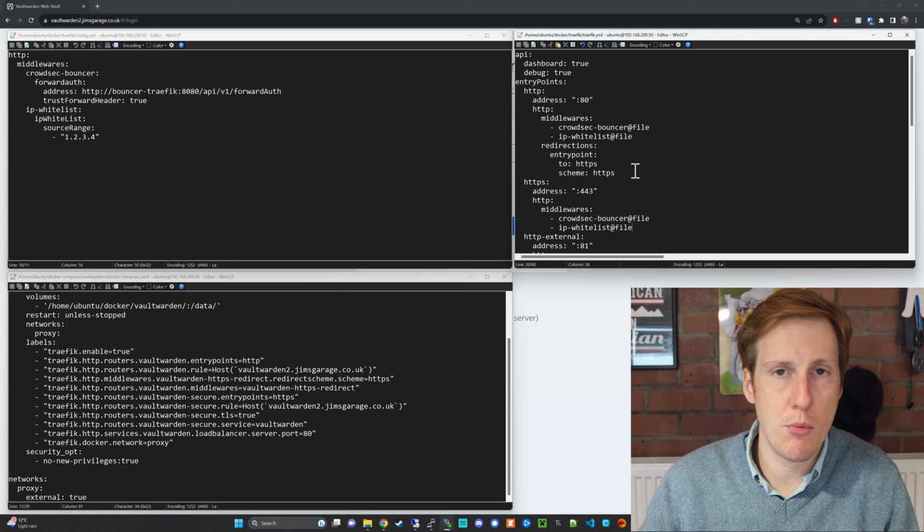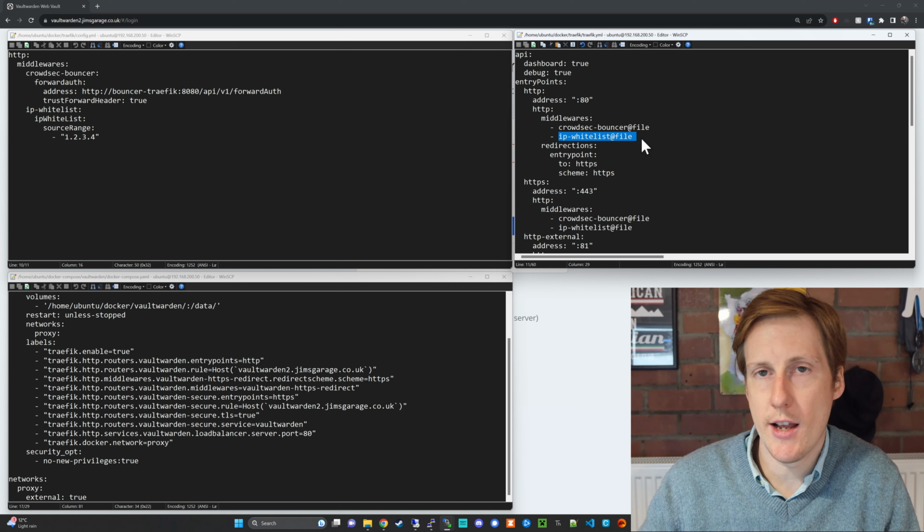Now on the right hand side, we're going to specify where this IP whitelist is applied. So we do that at the entry point level. So within the HTTP entry point, under the middlewares, I've specified the IP whitelist at file. Now, because we're using a redirect scheme, which you can see down here in the bottom left on the actual Docker Compose container file, we need to also add this IP whitelist here under the HTTPS middleware. So when you've added these two to the respective entry points, and you've added it to the config, you want to go and redeploy Traefik.